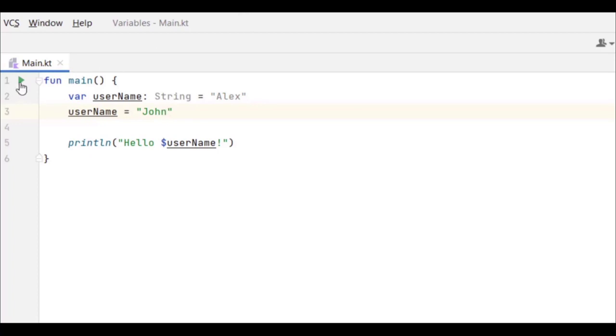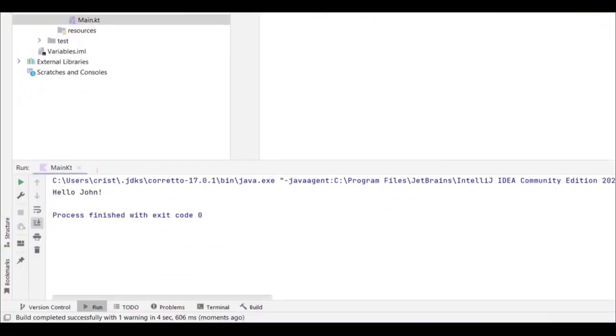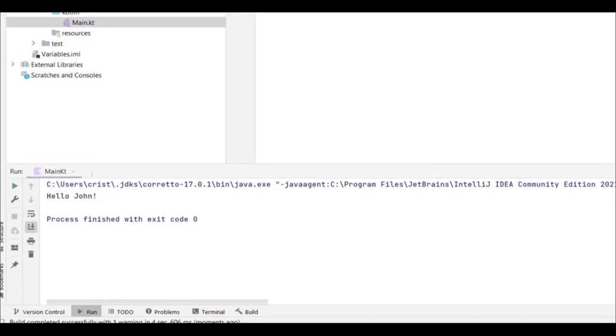Right? Let's run this code to see what happens now. This time when this instruction is called, it's going to print the new value of the variable, which is John. So as you can see down here, it outputted the text hello John. So we can change the value of the variable after we assign a value to it.